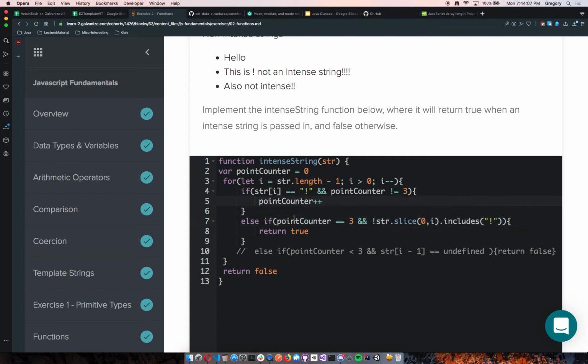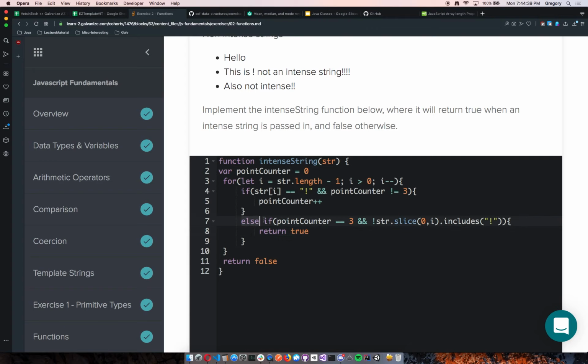Okay, so all I did here, it looks very confusing, convoluted. I just started at the end of the string and I counted 3 exclamation points, and I stored the amount of exclamation points I saw in this accumulator I declared on line 2. So, as I was saying before, all I have is an if and an else if. I don't need an else. As a matter of fact, I don't need this statement here either. This one I thought was helping me. It turns out it wasn't doing anything.